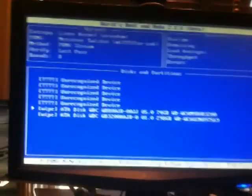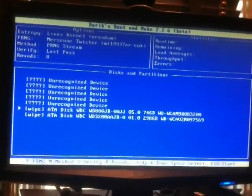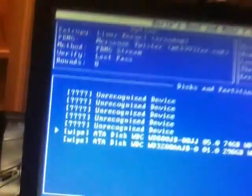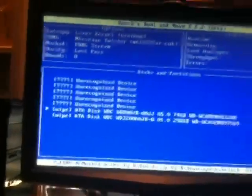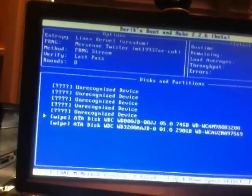Now, RMX, I do trust you with these drives. I know you're not going to get data off of them because you need them bad. But if someone happens to steal these, this is why doing a DBAN before getting rid of a drive is a good idea, just in case somebody else happens to get a hold of them. So, let's do a DBAN.